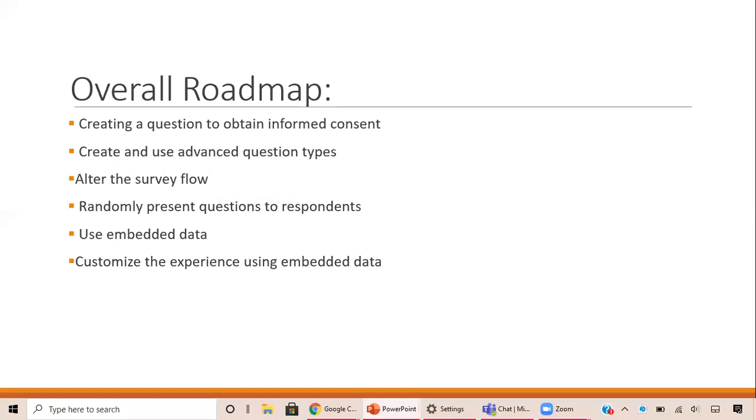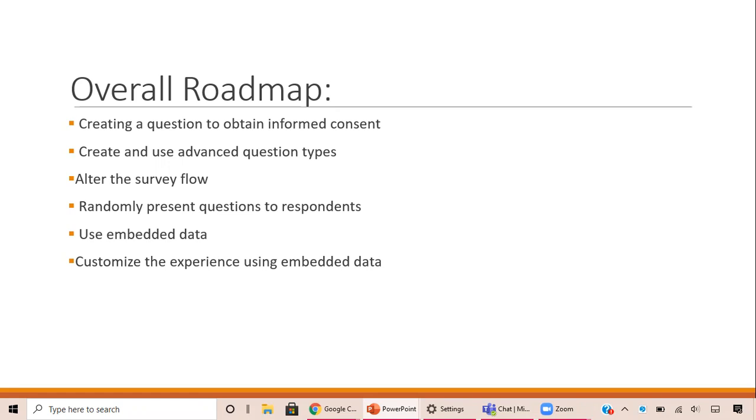This course assumes that you have basic knowledge of the Qualtrics platform. If you still need some more help, then you will have to go to the beginning workshop for this tutorial that goes over the basics of Qualtrics and how to add questions and create a survey.